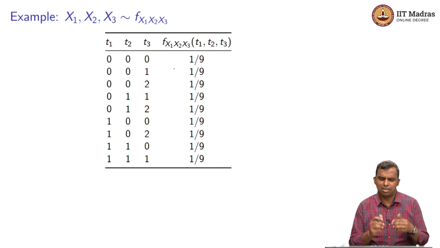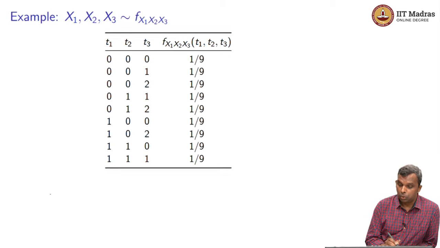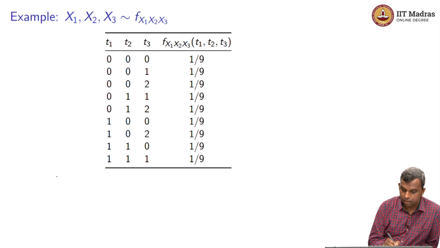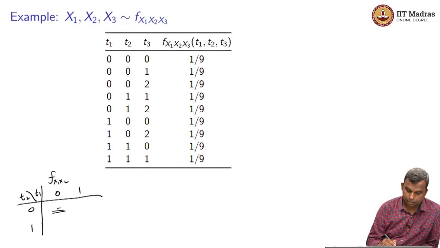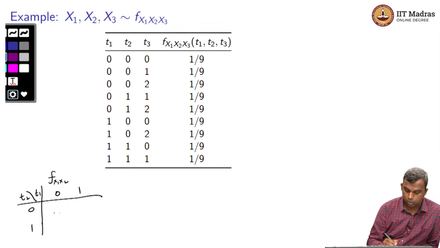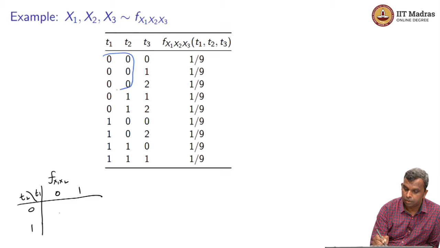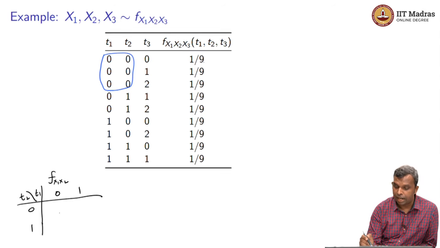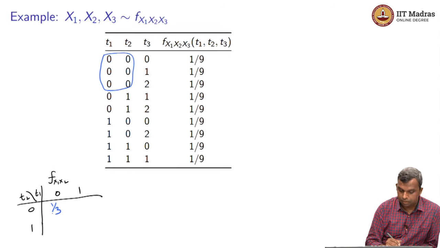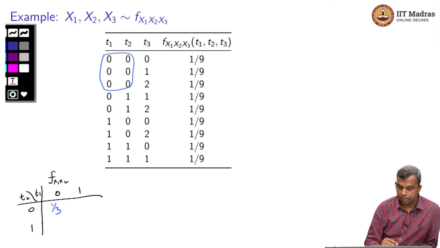Okay, so here's an example. This is a simple enough example so that I can do this for you. So if you do X1, X2, right? So let's first marginalize somewhere here over f(X1, X2). I'm going to have t1, t2, right? t1 takes value 0, 1, and t2 takes value 0, 1, okay? So if you want to do f(X1, X2) of 0, 0, so this guy, right? What will this be? So maybe I should use different colors. I'll use blue. Okay. So 0, 0 is blue. So you have 0, 0 here, 0, 0 here, 0, 0 here. Okay. And t3, I have to sum over all possibilities for t3. Okay. So if I do that, I have to add 1 by 9 plus 1 by 9 plus 1 by 9, and that will be just 1 by 3, isn't it? So let's change color to look at 0, 1.